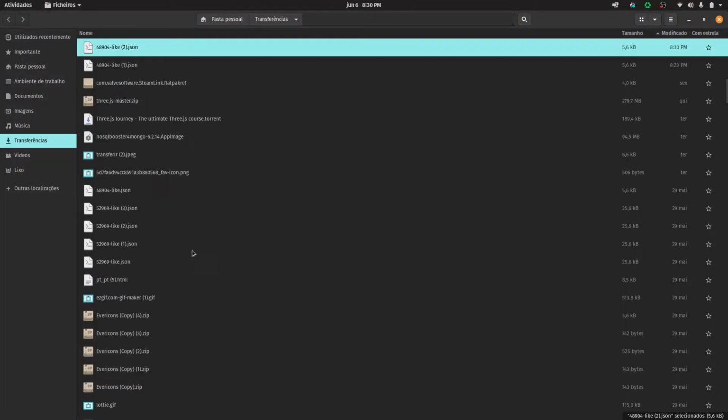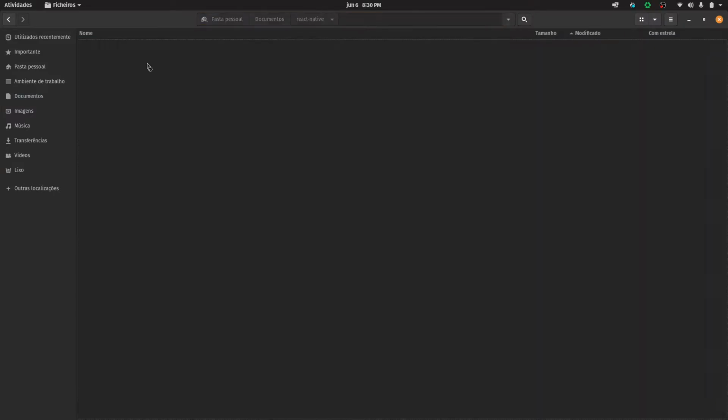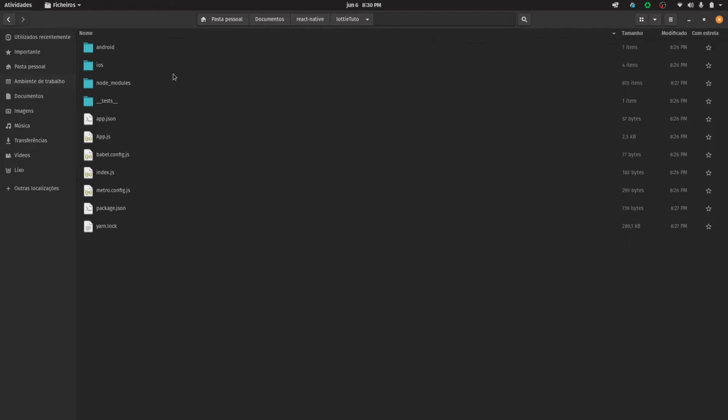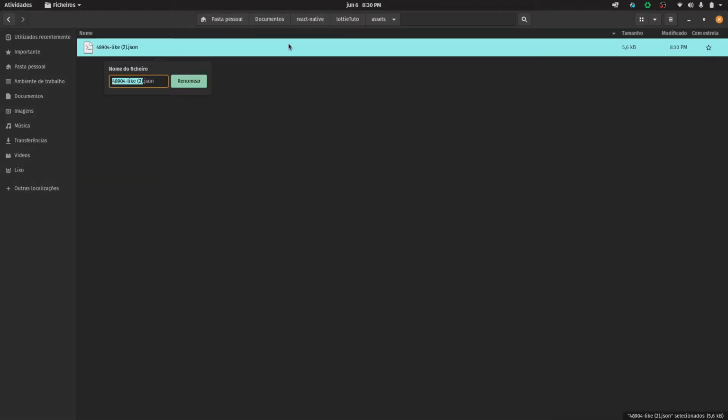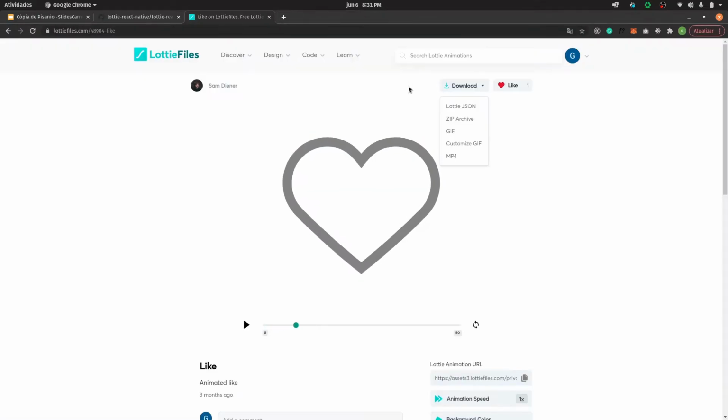What I'm going to do is copy this file right here, and paste it inside our application that we have just created, which is this Lottie tutorial one. I'm going to create a folder called assets inside of it, and I'm going to paste this and rename it to like.json. And there it is. We have all that we need in order to start coding.